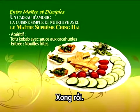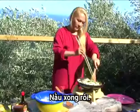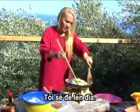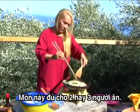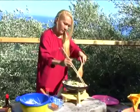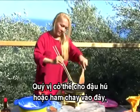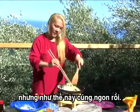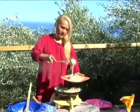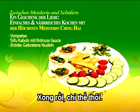And it's done. Finished now. I'm going to put it on the plate and ready. This is enough for two or three people, yeah? You can also add tofu or vegetarian ham into it. But like this also fine, okay? Yes, Master. All right, that's it. It's simple and ready.